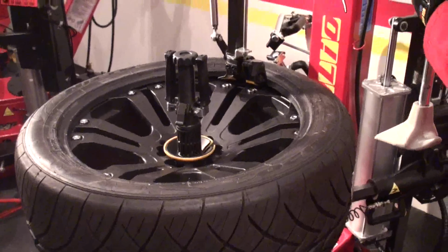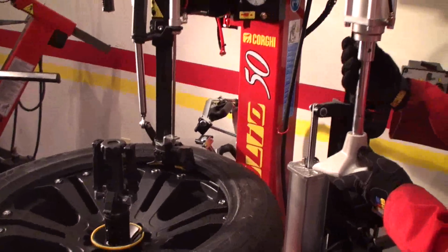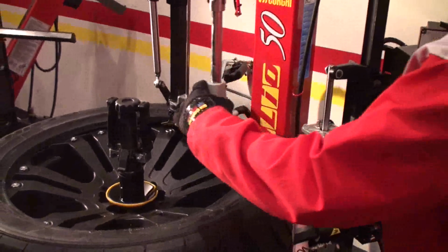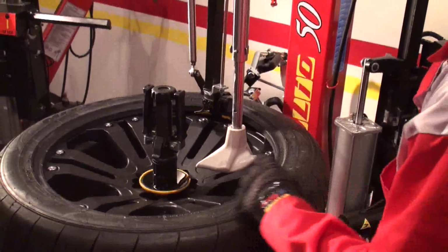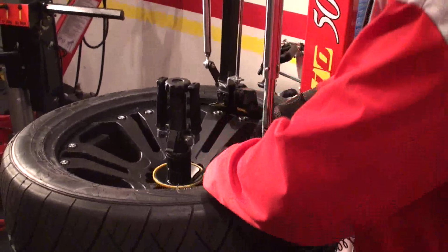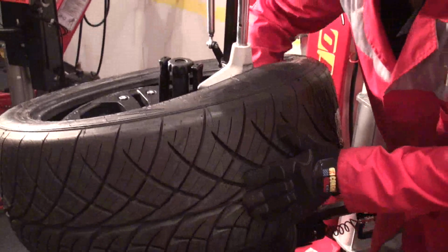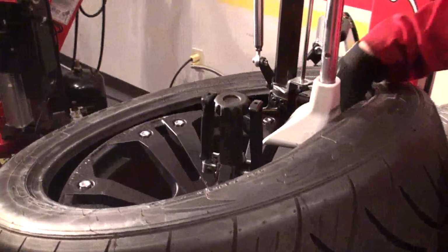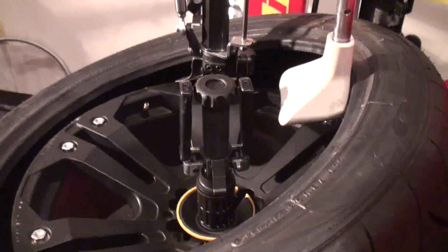We now have also this, which is adjustable, and I can use it in case I need to do an inspection of the tire. You see I have this little hook. I can just grab the tire, pull it up, and this gives me more room to make an inspection inside the tire if I don't want to take the bottom bead off.